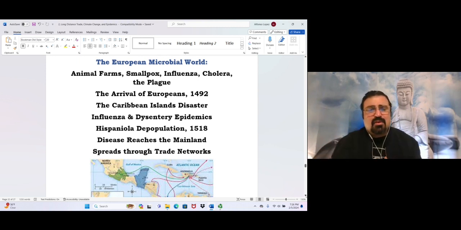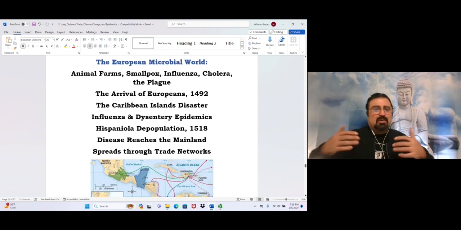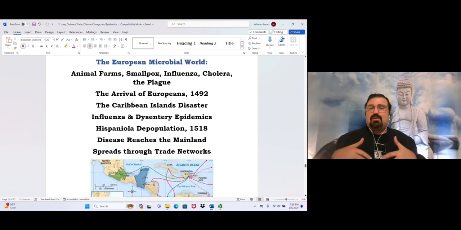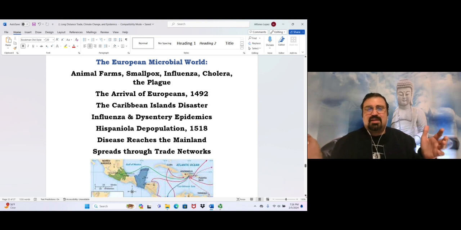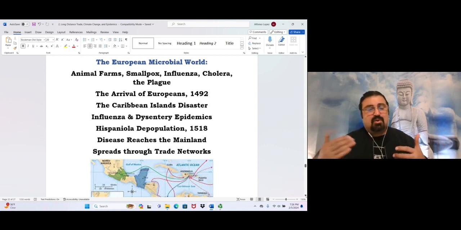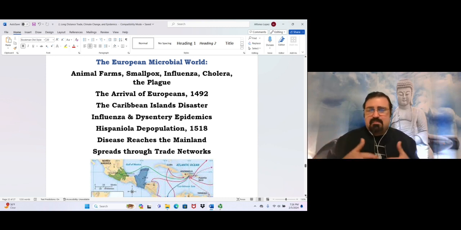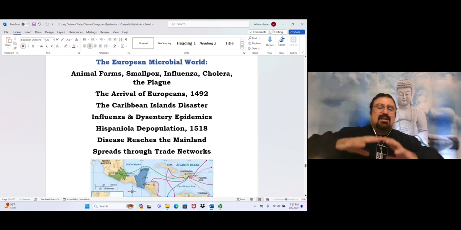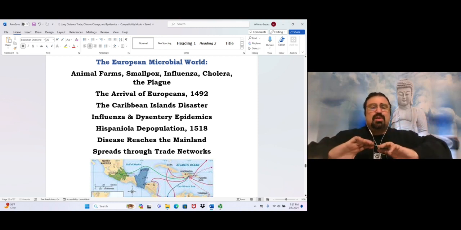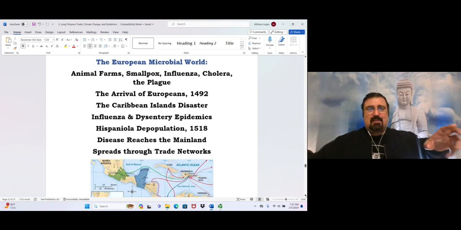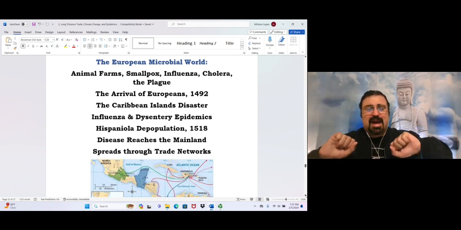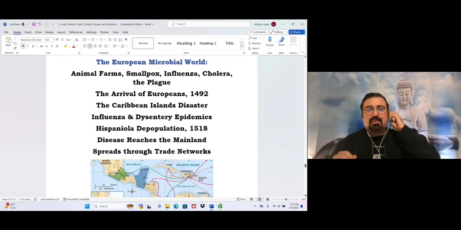Now, in Europe, on the other hand, we have animal domestication that has taken place for several thousands of years, the domestication of cattle, the domestication of the horse, pigs, sheep and goat and hens and so on. We have, of course, cattle ranching, we have animal farms that created the conditions for the proliferation of certain epidemics. Those were actually viruses transmitted from animals onto humans. Things like, for example, smallpox.